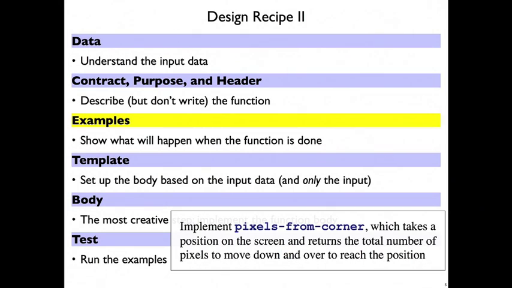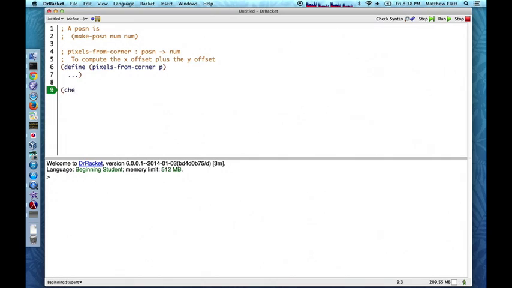Moving on to the example section, we want to show what will happen when this function is done. So we write check-expect, right? Because we're writing a test, then we have to write an open paren, pixels from corner. This is the only way that a test for an example for pixels from corner can start. And the only way it can continue is, according to this contract, we have a posn next. How do we write down a posn right here? Well, we have a data definition that tells us a posn is open paren make-posn, and then we get to pick two numbers, like 3 and 4. Close paren. So that part in gray is the posn that the contract says we have to provide. Close paren. So there have been only the choices of 3 and 4.